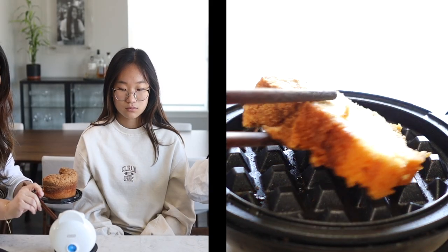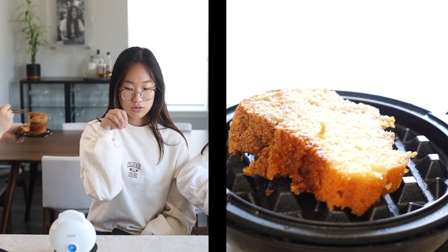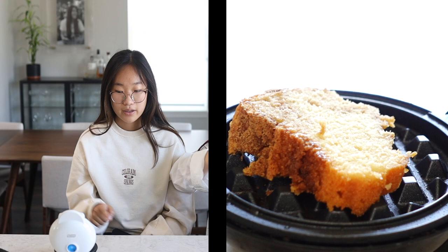And I guess we are also doing some dessert as well. We have leftover cinnamon coffee cake from Trader Joe's, and we have next to it some Cinnamon Toast Crunch. So we're just gonna put them all into the waffle maker. See how that tastes. Amazing to me. Right now? On top of the bread.